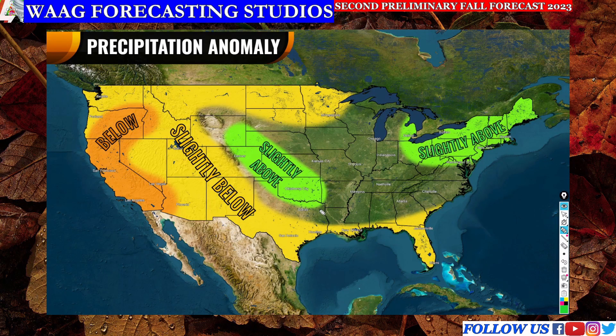Moving on to the Great Plains — this is a pretty persistent region that's been going on ever since spring, and we do expect this to continue into the fall. We see slightly above average precipitation for anywhere from southeastern Wyoming all the way down into northern Texas and all of Oklahoma, over into western Arkansas. Nothing big-time precipitation-wise, but we do see some slight increases that have been persistent throughout the last couple of months and look to continue into the fall season.